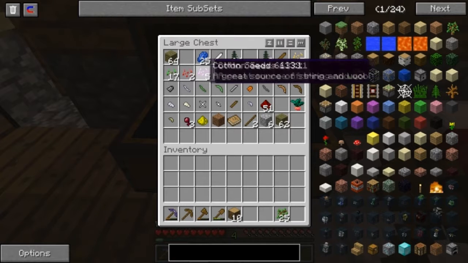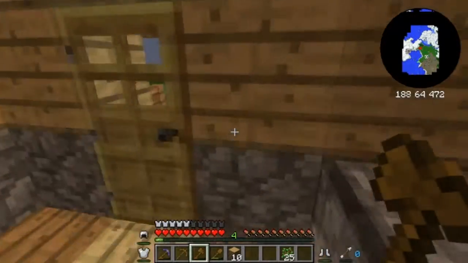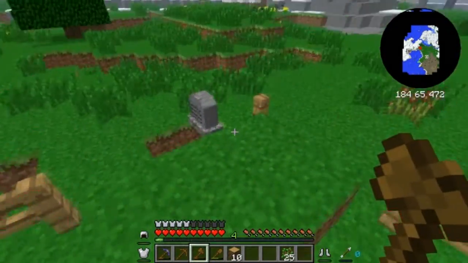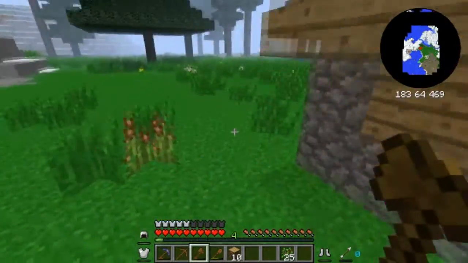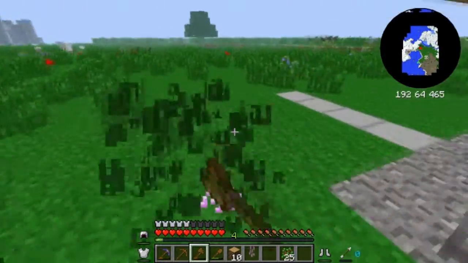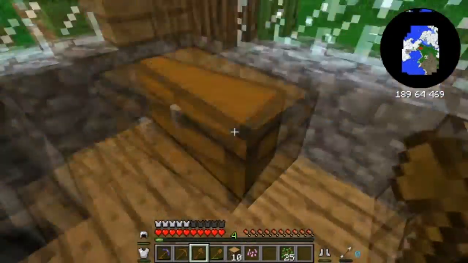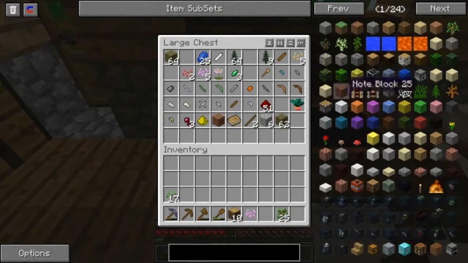Okay. Maybe some seeds. So, yeah, we've got 17 seeds. Let's make some wheat. Let's do a garden out the back here somewhere. And somewhere here, or the side, maybe this side. Let's make a hoe first, obviously, and do a garden, grow some wheat, and then we can bake some bread and probably make some sandwiches and things like that. So yeah, let's do that.